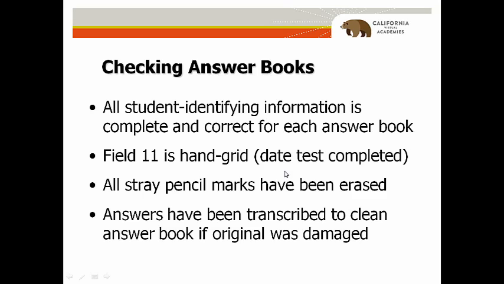Field 11 is the date test completed, so that's on the back. Make sure that you have the correct date the test was completed because again we have windows that we have to stay within, deadlines to have things completed. All stray pencil marks are erased, and if you have any original book that was damaged, that the answers have been transcribed to clean answer books. But that's only in a one-off situation, so again you can talk to Anasia and I if you feel like you have a damaged book.